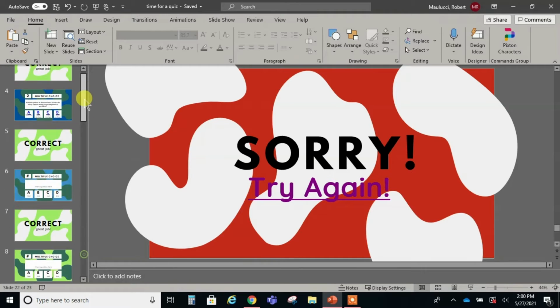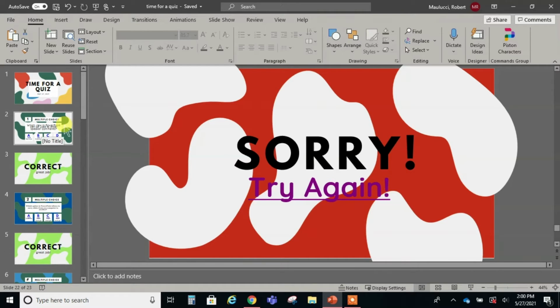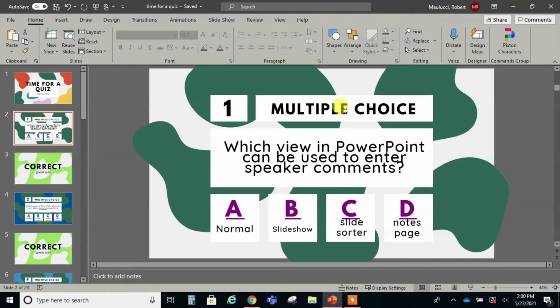So here's how I set this up. After my first question, I've got my question here, and I've got my 4 choices. The first question says, which view in PowerPoint can be used to enter speaker comments? That is the notes view.